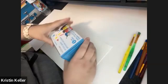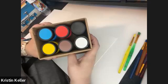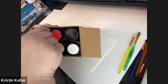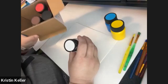Now you guys will notice my paint comes in just 6 colors, but we're doing a forest scene. And what color do you think we need for forest that we don't have? I think it's green. We don't have any green. We're going to make our own green, and I'm going to show you how we're going to do that. So I'm going to pull out our blue, and our yellow is going to be how we're going to make green. And then also we're going to use white to give our blue sky some clouds. So we're going to use those 3 colors.